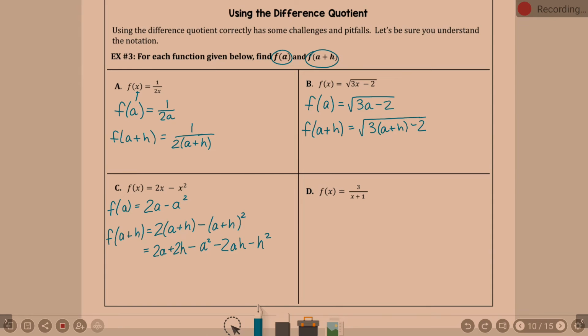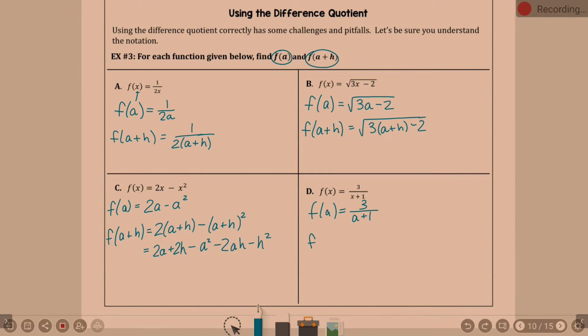Now, obviously, could you have written a step or two out there in the middle if that was better for you? But I think you guys all followed one way or the other eventually. Yeah, once you corrected mistakes. Okay, D. What's f of a? 3 over a plus 1. Good.